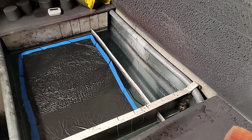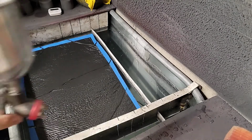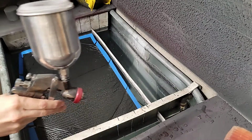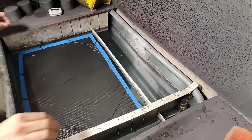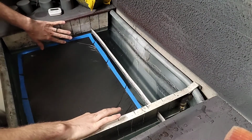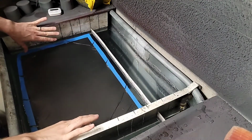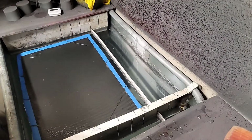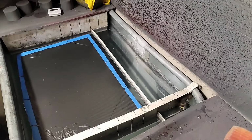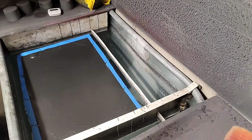I've switched to using a spray gun for my activator. It does work a lot better. Lock that crease. And get about 30 seconds.